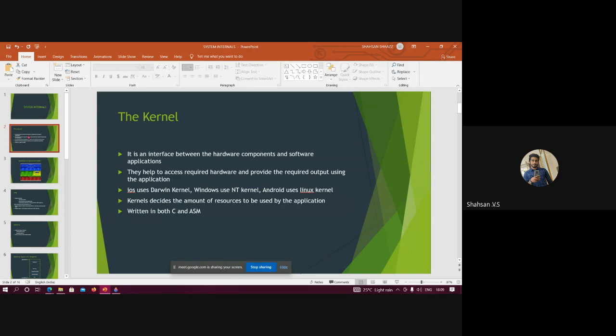Once the kernel approves, only then we get the data. So kernel is very important in management as well as security, because the kernel has various privileges given, so that particular privileges are accessed by particular applications only.